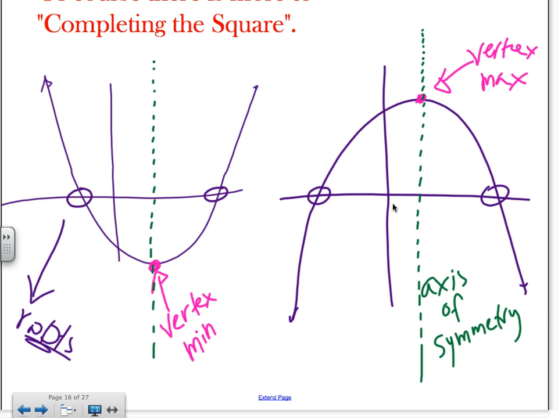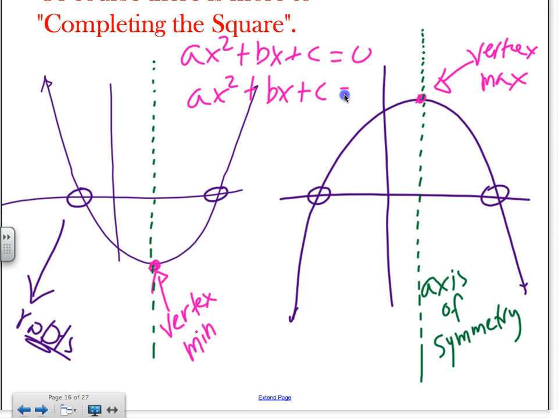Another thing is this, and I want you to be aware of. We know that our quadratic equation has this format: ax squared plus bx plus c equals 0. We learned this format yesterday, right? That's an equation. Now, if I'm going to turn this back into a function, it will now look like this. Nothing has changed except for the 0. I just replace it with a y because we want to be able to graph it.